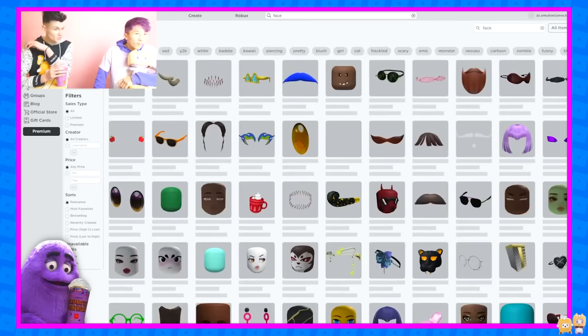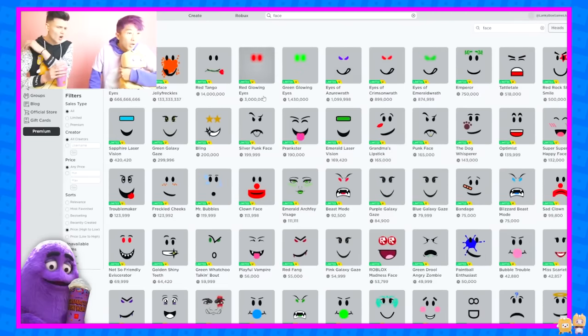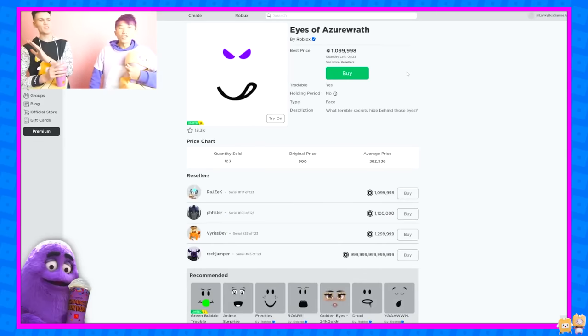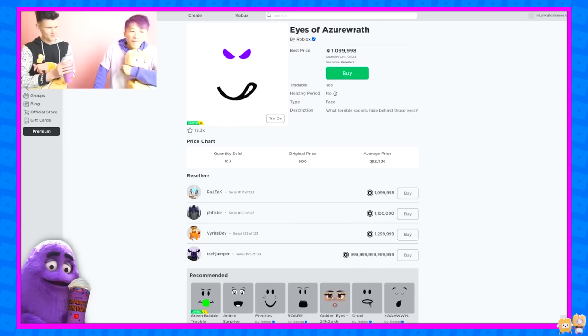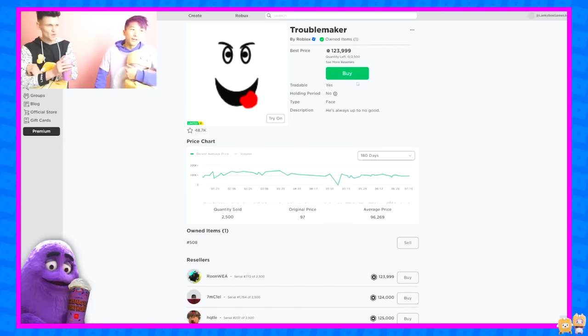Maybe try getting a really cheap one, like for 5 Robux. Relax. Let me just look high to low again. Okay. That does look like a Grimace face though. But that's 1,099,000 Robux, and obviously you can't get that. Why not? Look, the average price is 300 million. So is that an all-time high? No, it's not. You don't understand how this works. Now, what is a good Grimace face? How about this one, maybe a cheap one? How about this one? Troublemaker. I already got one of those.